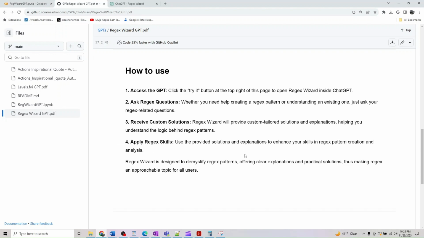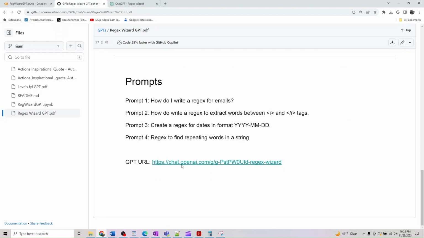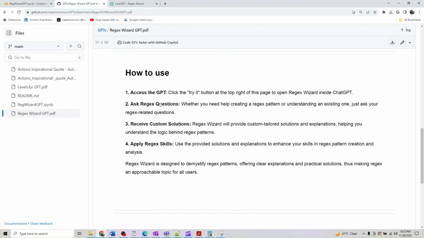So how to use this? Click the try button on the top of the page to open the regex GPT inside ChatGPT. In this case, you have the URL here. So just click on this, it will take you there, and you can ask any regex question. We will look at the prompts we have. Receive custom solutions: it will provide tailor-made solutions and explanations, helping you understand the logic behind the regular expression.